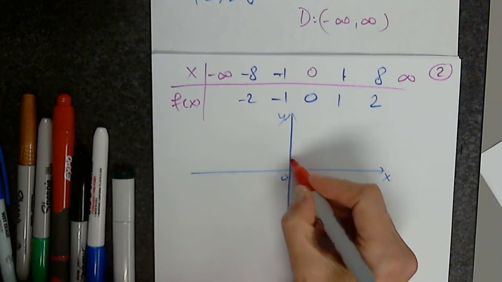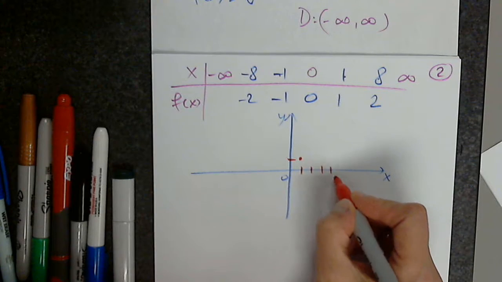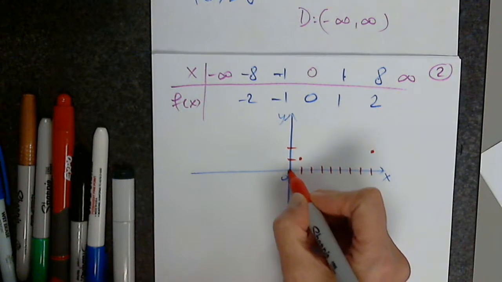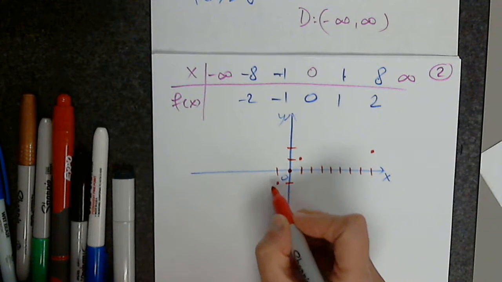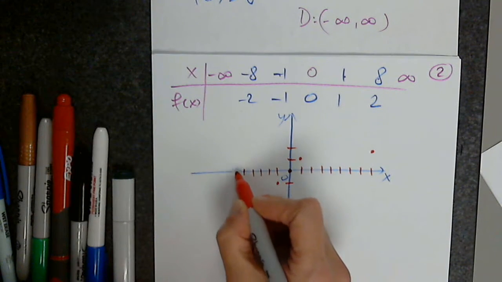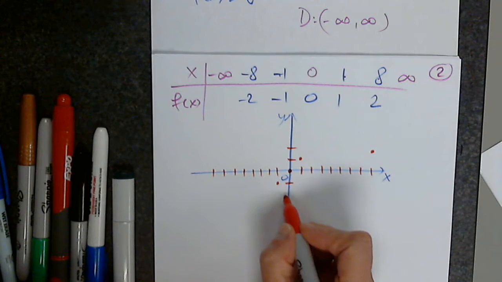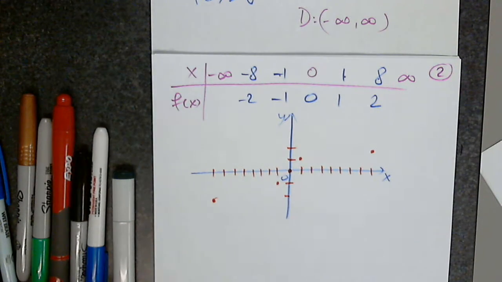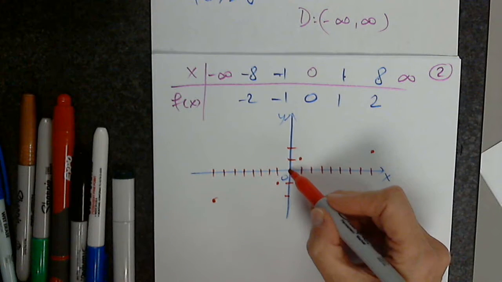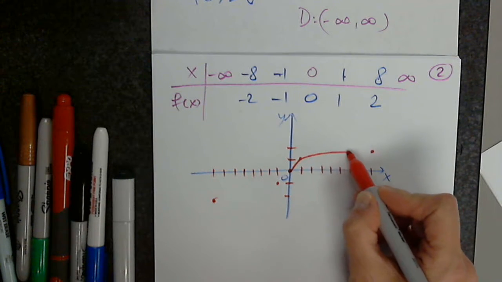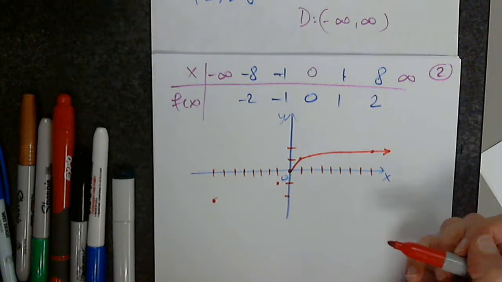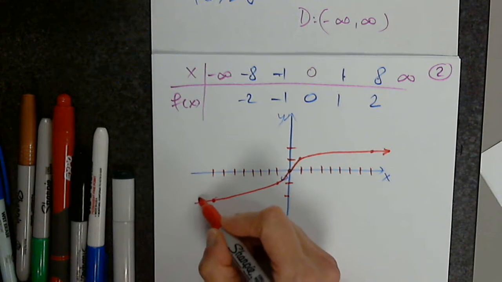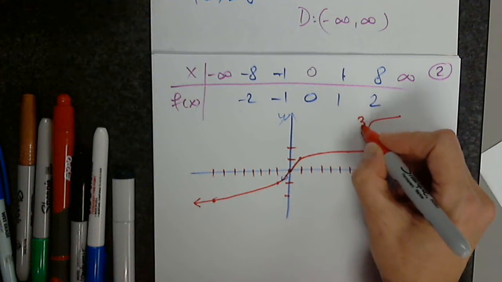1, 1. 2, 3, 4, 5, 6, 7, 8. 2. 0, 0. 2, 3, 4, 5, 6, 7, 8. And 2. So please watch for a second. This part kind of looks like x squared. I'm sorry, I meant the square root of x. But there is also this piece. So this is the cube root of x.